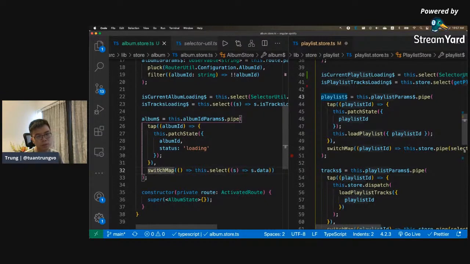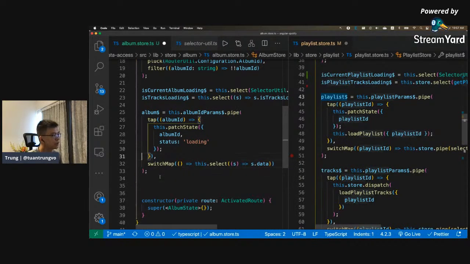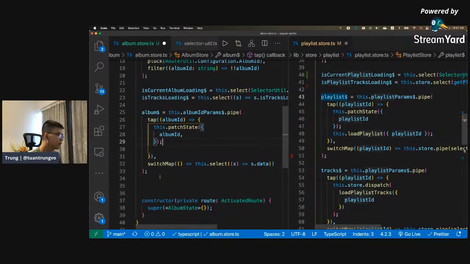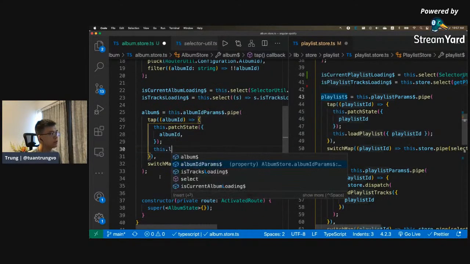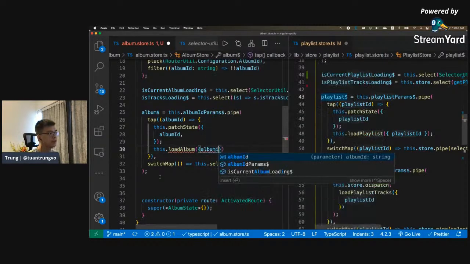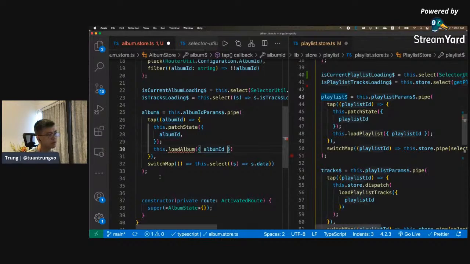So just don't subscribe too early, because all of the data from the observable you can always take out using any kind of operator. So technically you can do it. So now we need to, okay, so just write down the function. Okay, actually the loading here we will do it later. So I just do loadAlbum. Okay, and then inside I expect the album ID. It's not there yet, but it's just something I'm expecting.